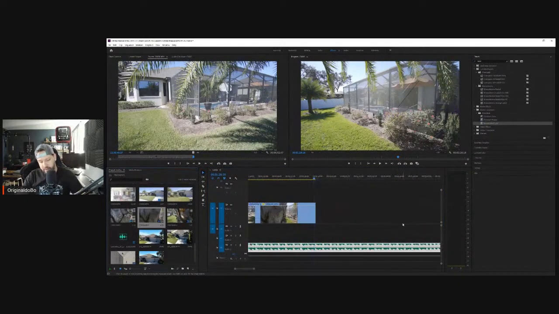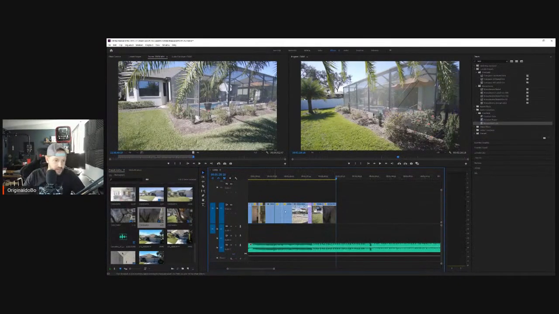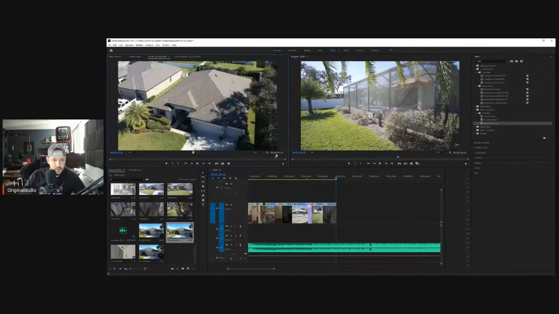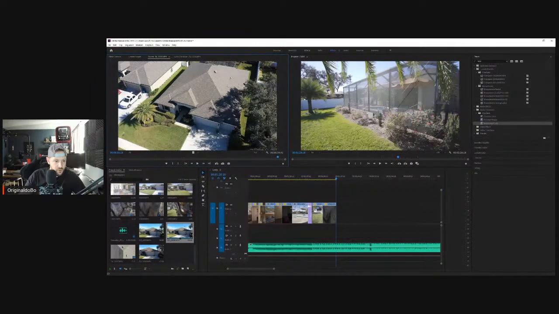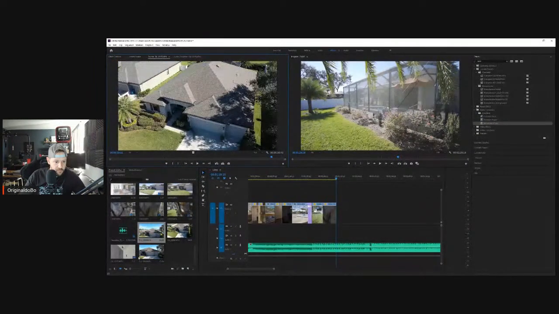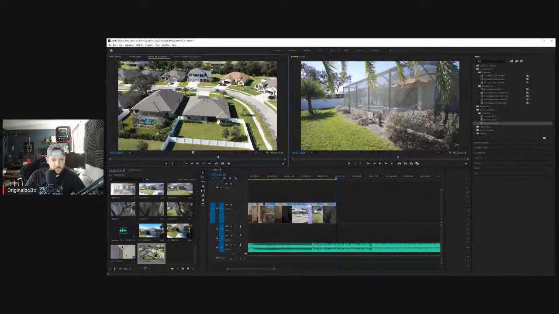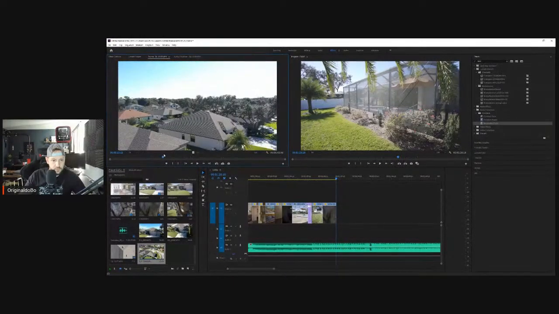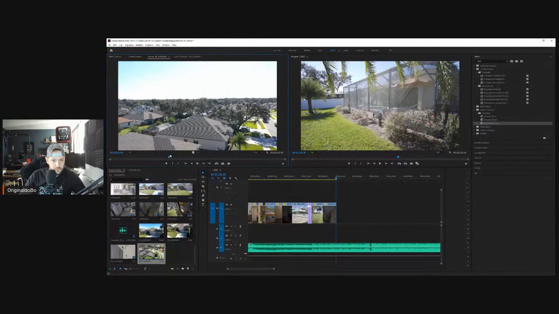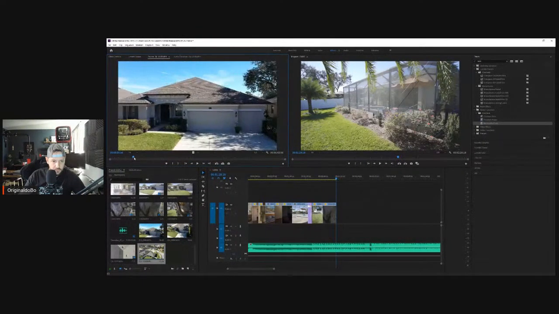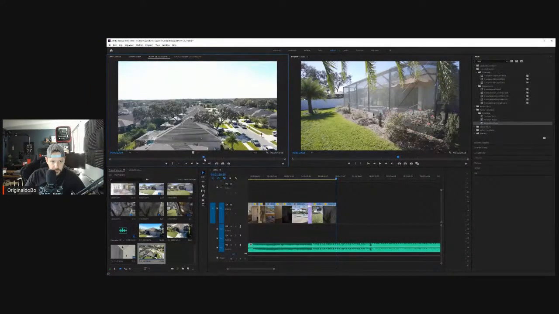And now I'm getting to the point where, all right, we've got most everything that we need here. So now let's just find the rest of the DJI clips, which I don't know if I was actually recording when I shot this neighborhood clip. Was it this one? Yeah, I think it was. Where was that clip?